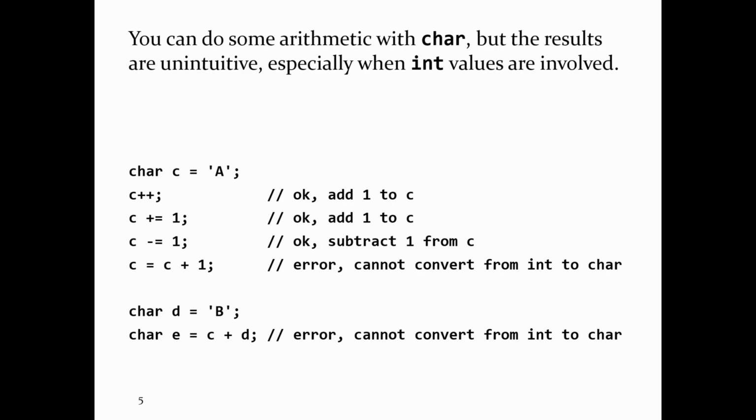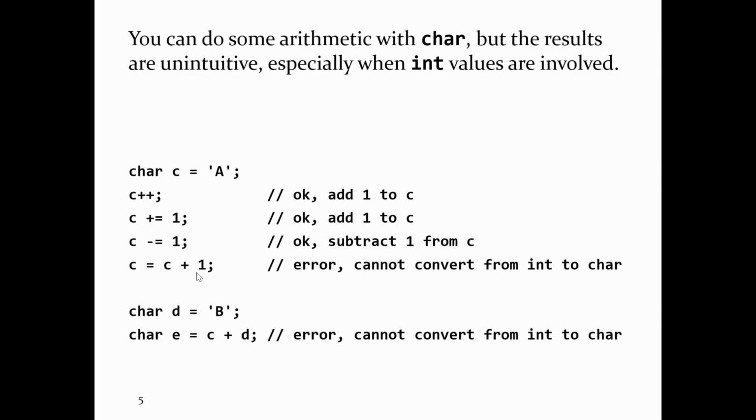And so if you look at those first few examples, you say, well, I can add 1 to C to work. If you actually try to add 1 to C using the plus operator, suddenly the language complains. It says, hey, what happens here? So in Java, C plus 1, the way Java determines what kind of arithmetic to perform is it looks at the type of the two arguments. C is a char, 1 is an int.